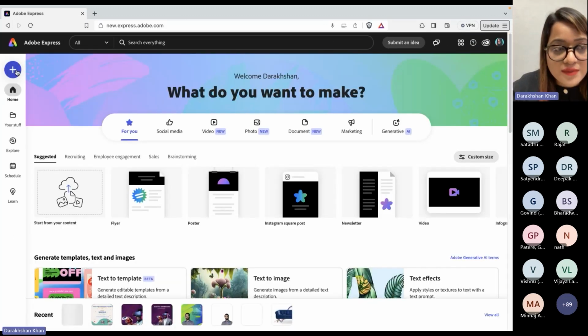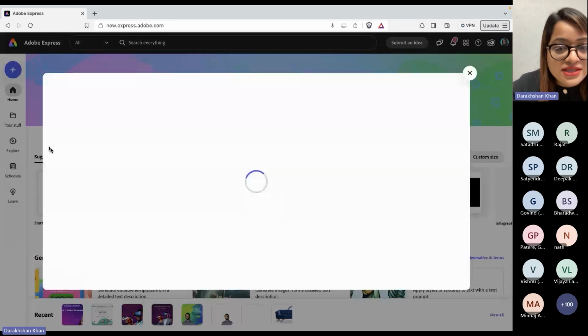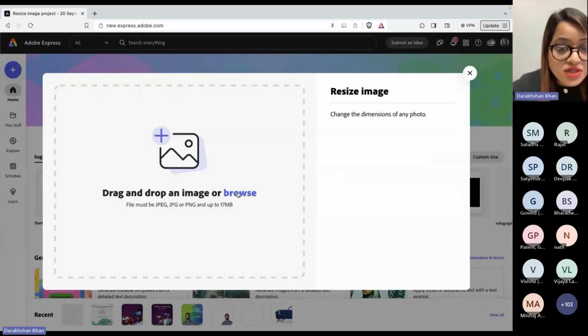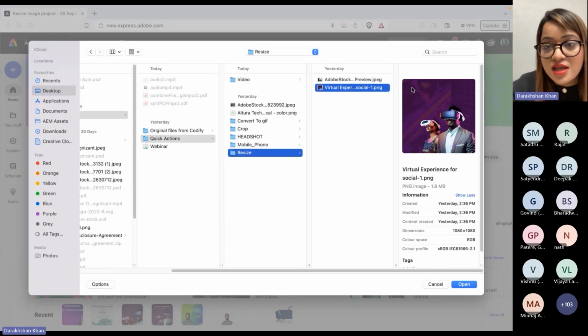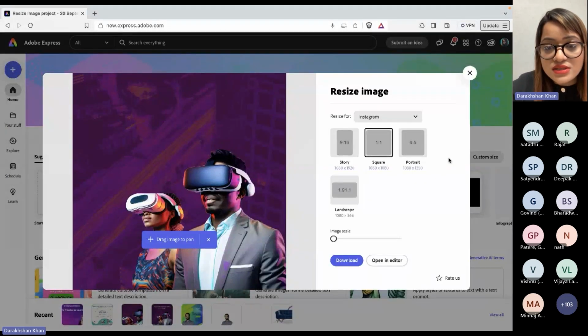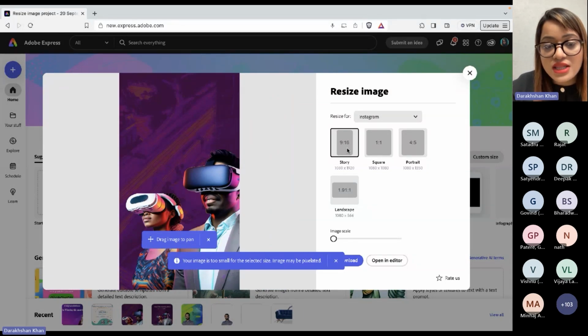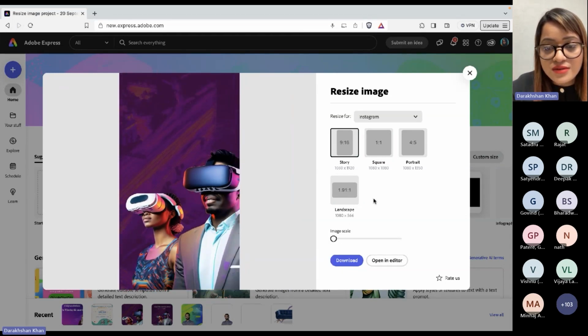If you just want to remove a background, you can do it. Similarly, let's say if you want to resize any image, maybe for social media, you have some images and you want to resize it. Maybe this particular creative is there, which I have designed, and maybe I want this creative to be an Instagram story. So I can go over here and now this image has been resized. And I can scale this image up and down to fit it.